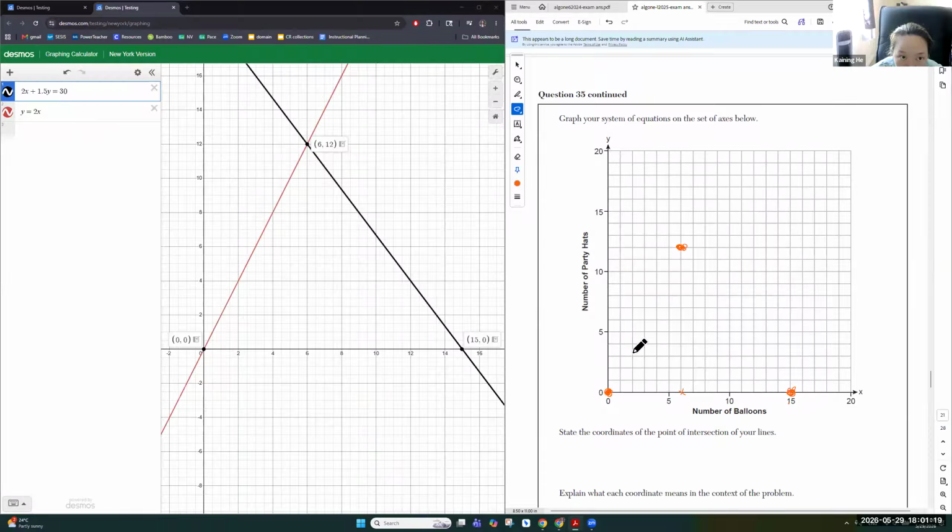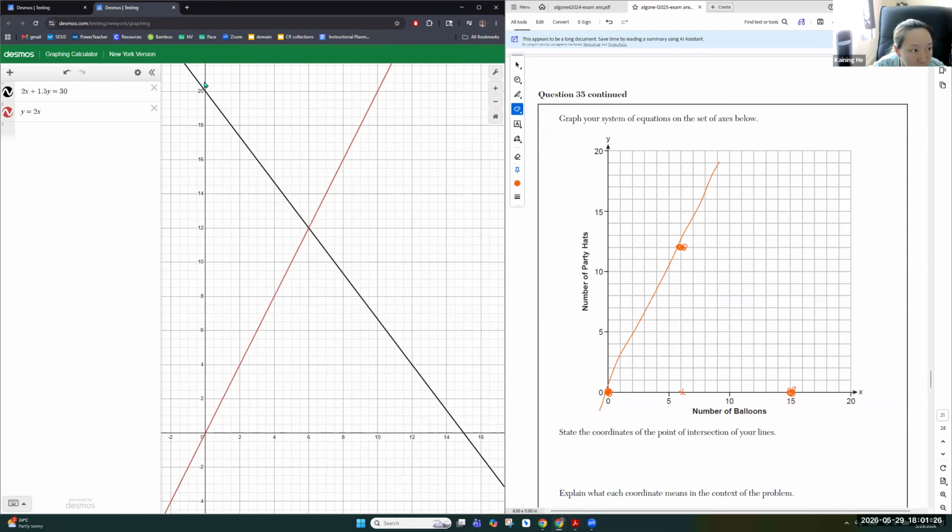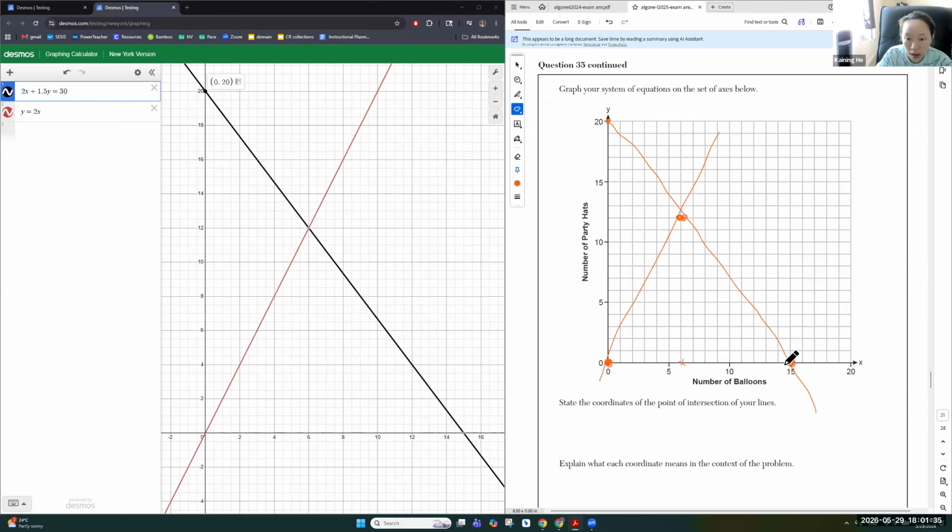So I should use a ruler. Once again, pay attention, use a ruler to graph this. Let me bring it up a little bit and see where it crosses. It crosses 20. So I'm going to cross at 20 and there we go. It's ugly, but there. And I cannot go below 0 because I don't have a negative amount of hats or any of the gifts that they are buying. So state the point of intersection, and you do see it in the Desmos graphing calculator, which is 6 comma 12. So all you got to do is write it down.